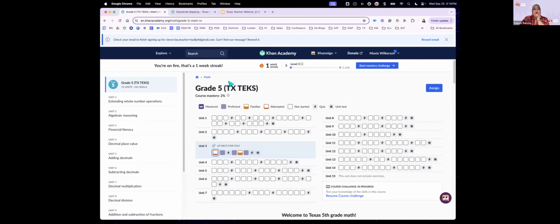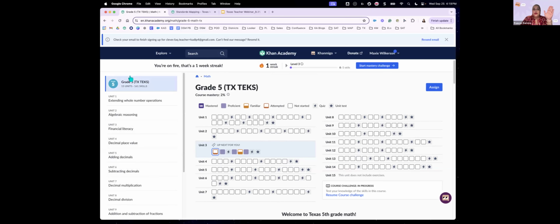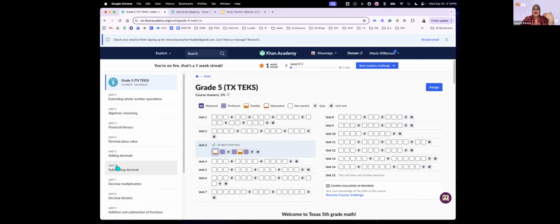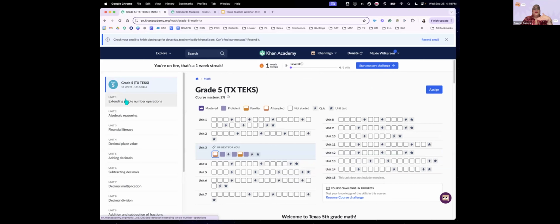When you open the courses, all of our courses, no matter what grade level or subject, are all going to visually look the same, and structurally look and feel the same. The flow is going to be the same. We're going to have the units for that course on the left-hand side. You, as the teacher, are able to go to each of these units and assign at the course level, at the unit level, or by individual activities, as you saw earlier with the videos and the articles.